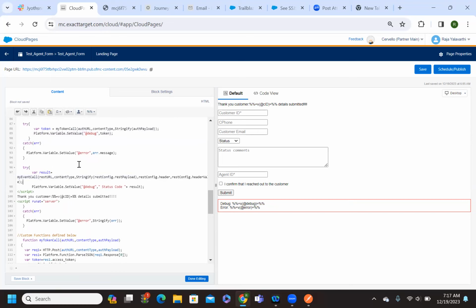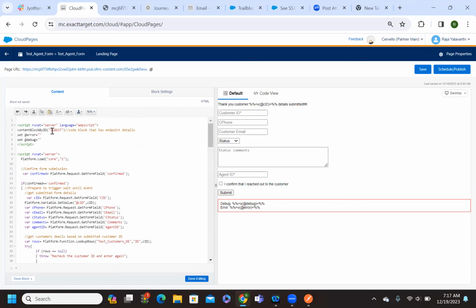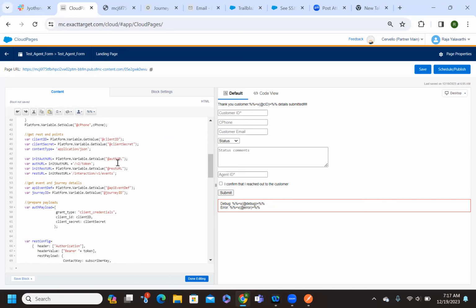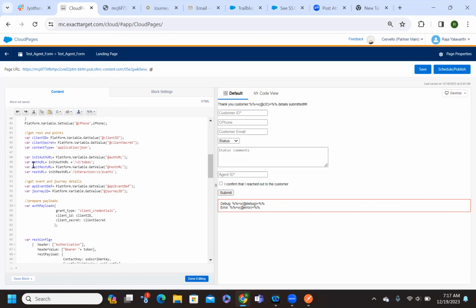The REST URL I am already getting from my content block by ID, and here I am setting that REST URL appended with the interactions events endpoint, which we typically use to trigger an activity.